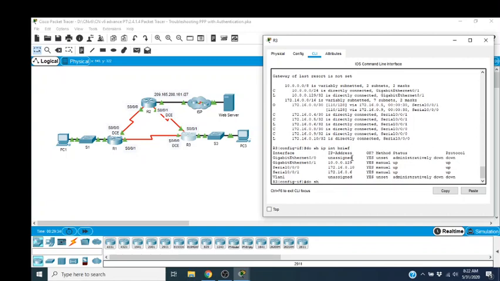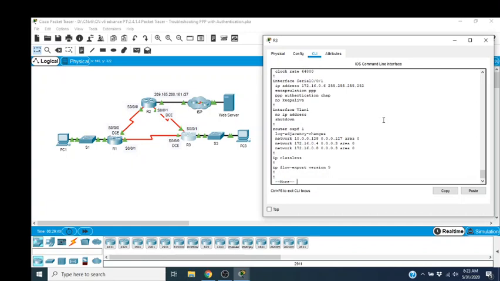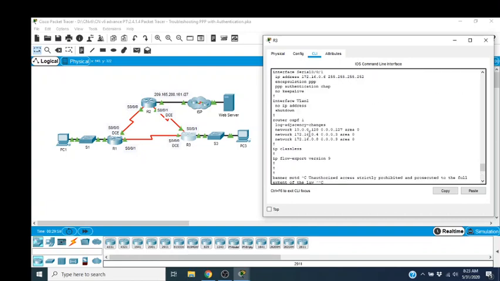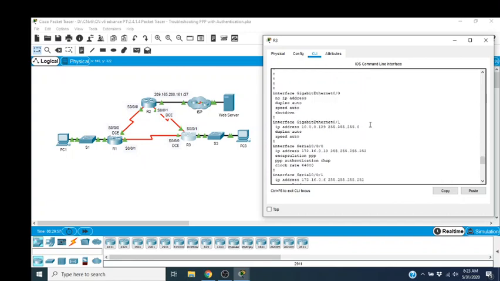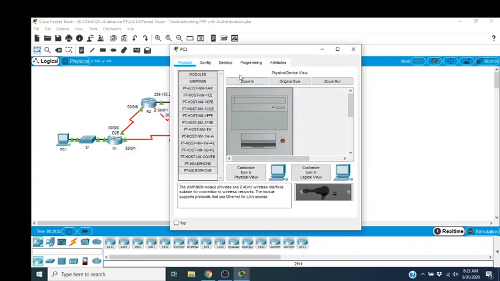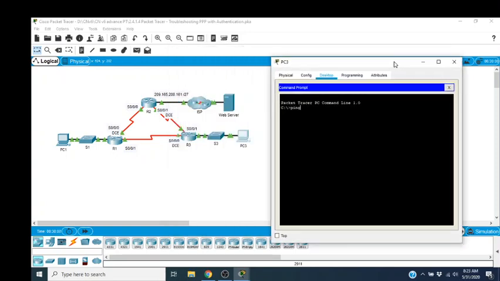Show run. Let's look at our OSPF. OSPF here looks fine. So 1 to 8 will start from 1 to 9, correct? Okay, so let's do a ping test first, your gateway first.